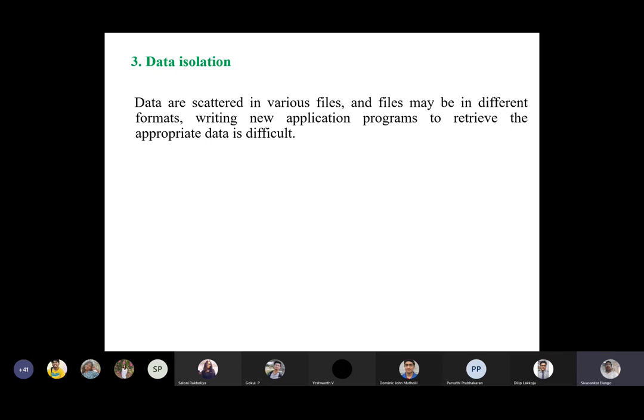Whereas in the case of a database management system, data is stored together in a common relation, and you have program data insulation. So it is easy for you to access the data in a database management system.